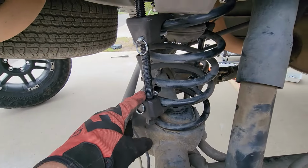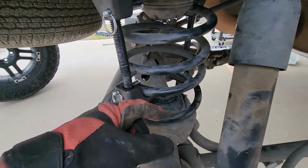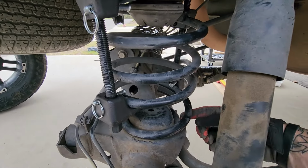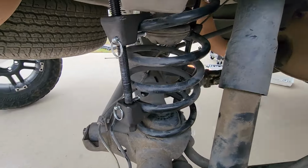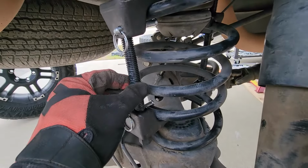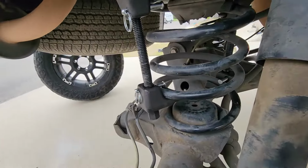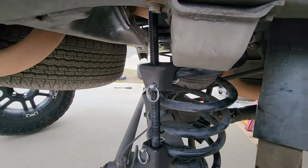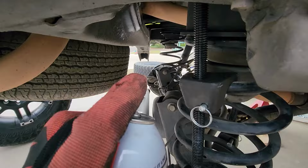Make sure when you're setting these up and the spring is out of the truck that you orient the spring on the ground in the same orientation as it would be in the truck. I even go as far as to put a little paint mark here, front, rear, and then you can get these on in such a way that when you get it installed in the truck, you have access to these bolt heads and you won't have to take it apart and redo it. One more thing that seems to help the situation is some lithium grease on the threads.